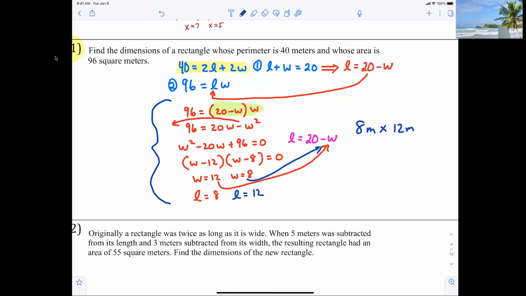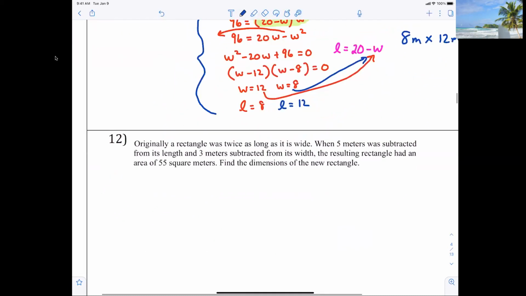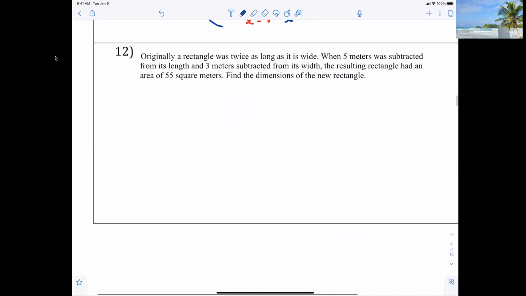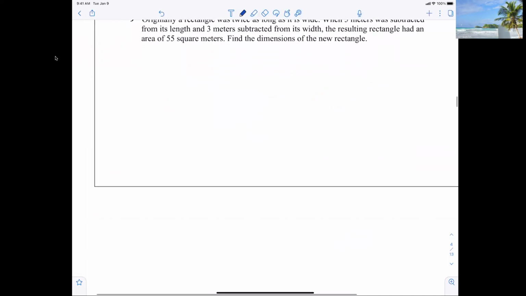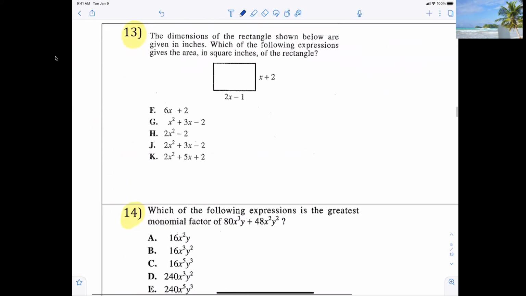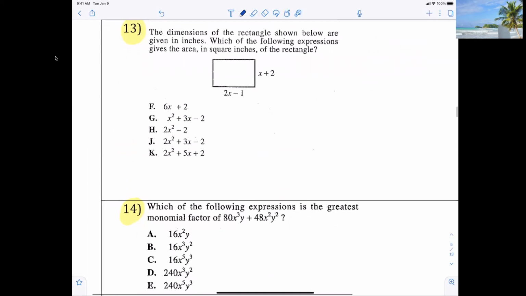All right. Here we go. Now, number 12, we skipped. So I'm going to skip that one. We're going to come back to that in a minute. But I do want to take a look at 13. I was a little upset with some people in the last class because they acted like they had no idea how to do this, which means they think it's a word problem, and because it's a word problem, they can't do it. That has nothing to do with it. Right, Luca? Nothing to do with it at all.